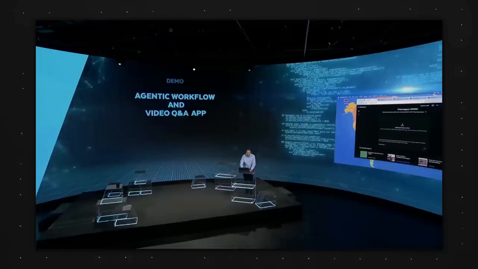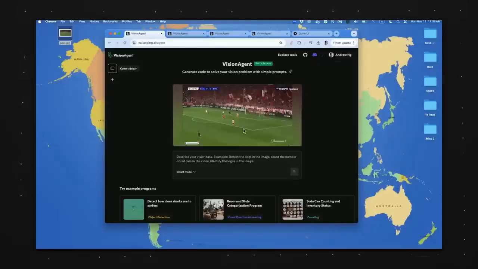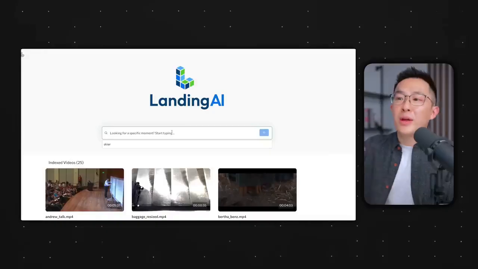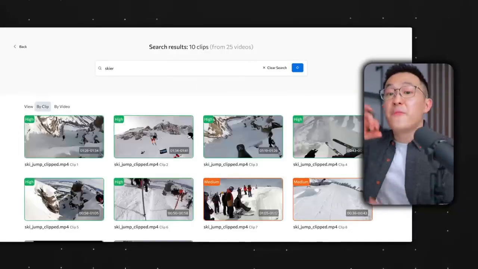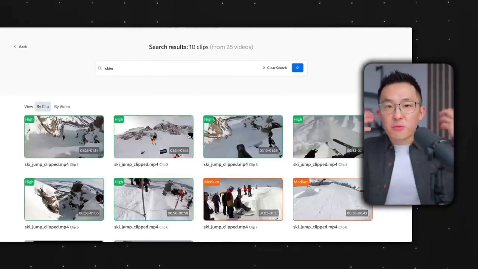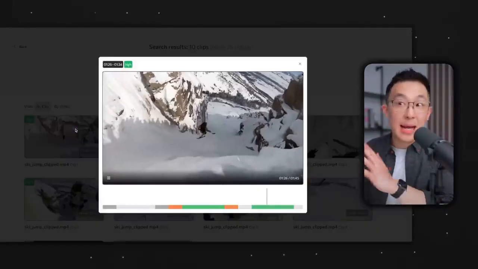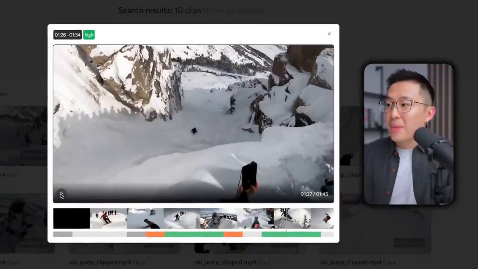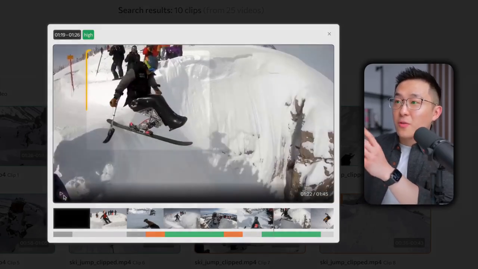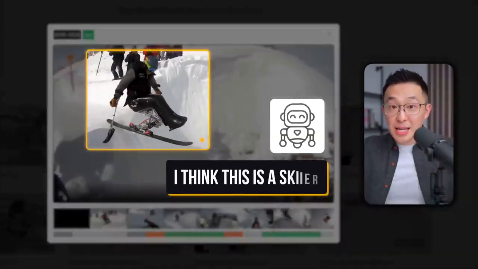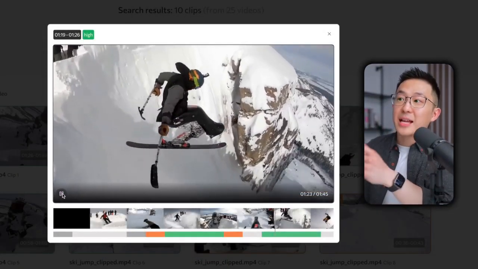Andrew Ng is a preeminent figure in AI, and he created this demo website that illustrates how an AI agent works. I'll link the full video down below, but when I search for a keyword like skier, enter, the AI vision agent in the background is first reasoning what a skier looks like. A person on skis going really fast in snow, for example, right? I'm not sure. And then it's acting by looking at clips in video footage, trying to identify what it thinks a skier is, indexing that clip, and then returning that clip to us.